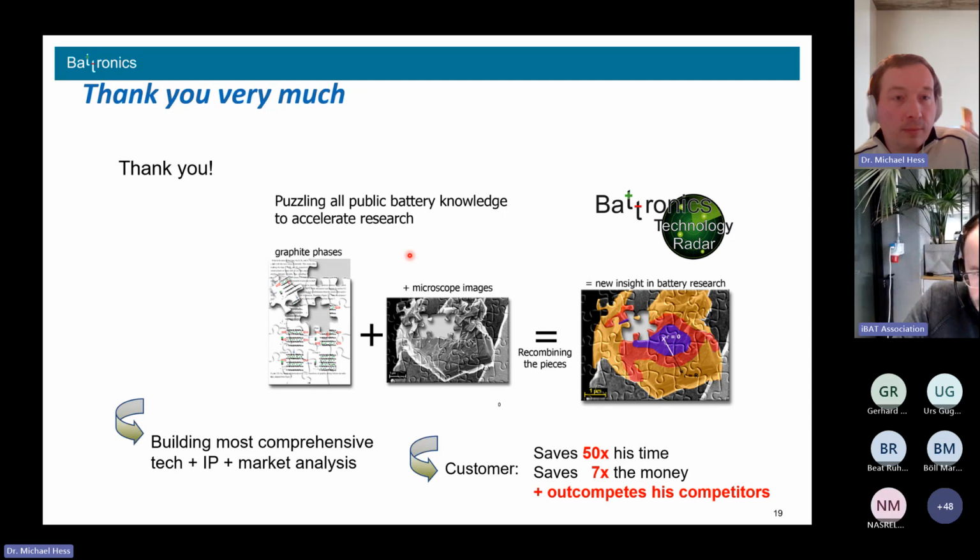Let me see in the chat. There is a question from Marius. Have you developed some novel method to go through thousands of patents to get valuable information, like software, or do you still have to go one by one and read lots of them? So, no, not yet. For patents, it's very difficult to automate the content to make the search easy. There exist advanced search algorithms already, good search algorithms on the databases. But no, we still do it by hand.